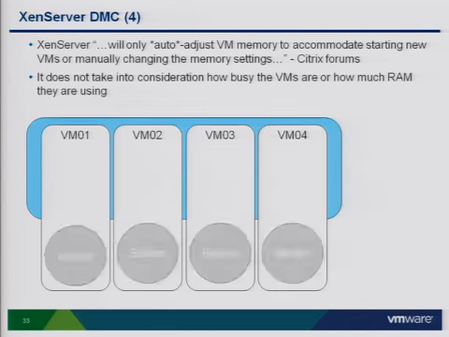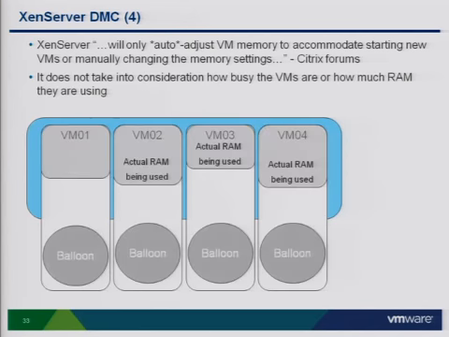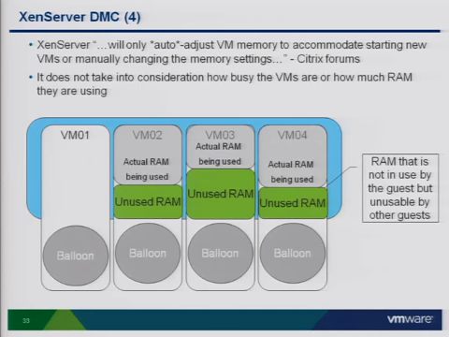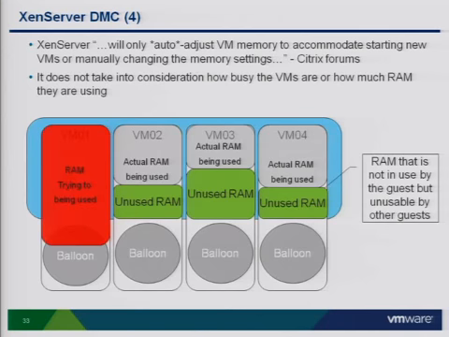So here's our system again. Here's our guest. We see the balloon there. We have some guests running, and you can see the actual RAM being used there. Then you see this unused RAM because you don't have any processes running on these VMs. So let's go ahead and start an Oracle database in VM01. It tries to go out there and grab as much memory as it can because it likes memory. Oracle likes memory. So when it gets up to the 6 gig limit, it gets no memory.